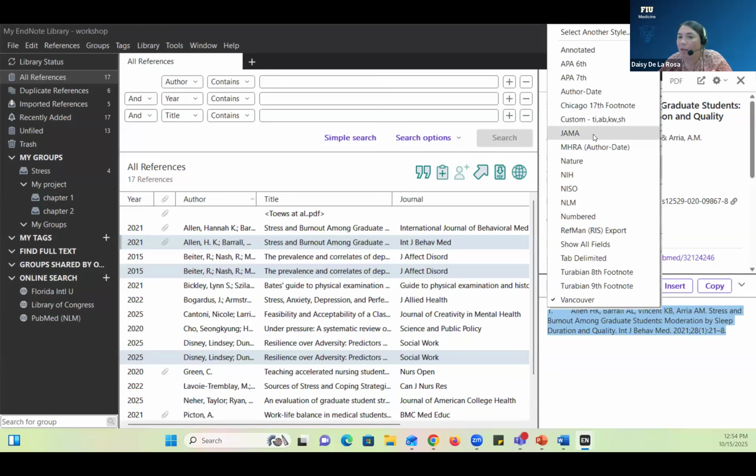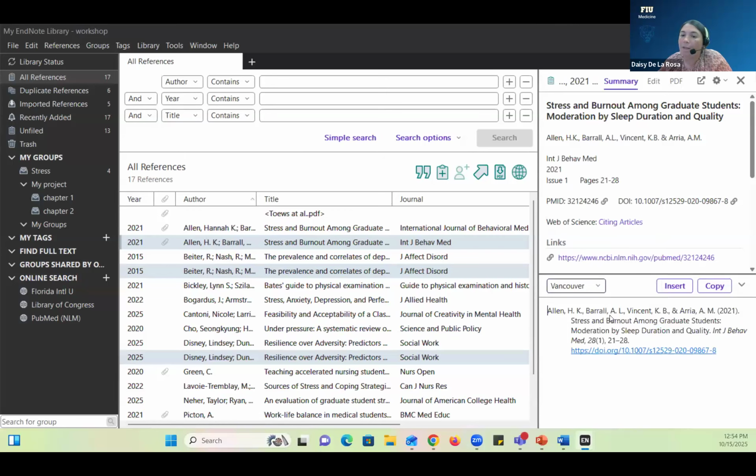I don't know if anybody on the call, everybody said APA, so this doesn't apply to you as much. But if you're using a citation style that requires journal abbreviations, then you're going to want to add the journal's term list. So this is on the guide as well. I do highly recommend adding the journal's term list because it will switch from the full title name to the abbreviated title automatically with a click of a button instead of you having to edit every single title.